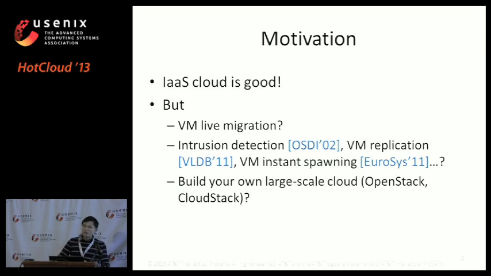Why? Because only mega-sized companies like Amazon, Microsoft, and Rackspace are able to do this. This involves, first, a huge amount of money and investment to buy physical machines, to deal with real estate issues, running multiple data centers, among other things. And also, you need to hire people to build and run this large-scale cloud, right? So we cannot. There are prohibitively high costs preventing us from running this large-scale cloud.